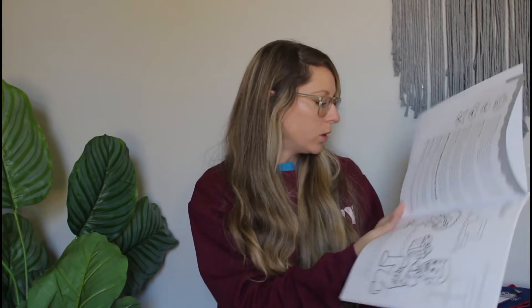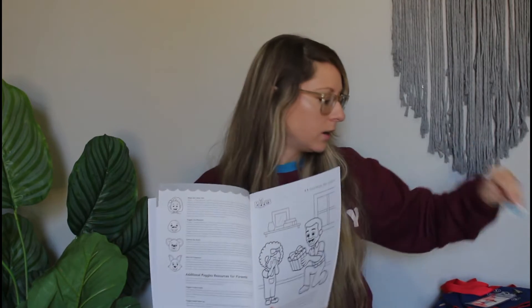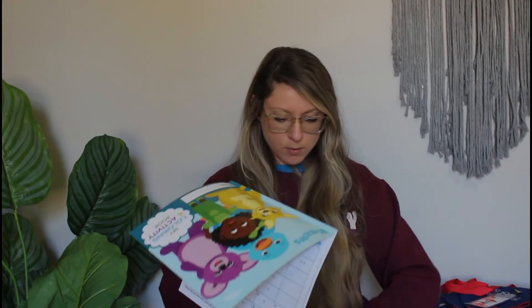You can give the child a sticker, applaud them, clap for them — make a big deal about it. Like, 'Yay, Bell did her paper! You did your activity at home, I'm so proud of you Bell, give me a high five!' Make a big deal about them working hard and learning their lessons. I think we are actually a week behind, and so the cards — I'll go over that in a second.